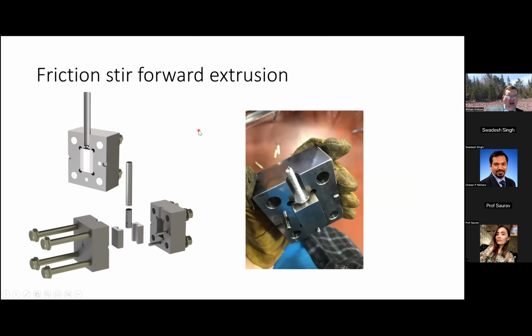controls on our machine. So we were also interested in forward extrusion, so reducing the diameter of a rod. We found that a number of industries were interested in this process for numerous applications. And so here's our tooling. We changed it out a little bit so that we had die inserts. So now we can use the same tooling for both forward extrusion and back extrusion. We have top plates to help guide for back extrusion.